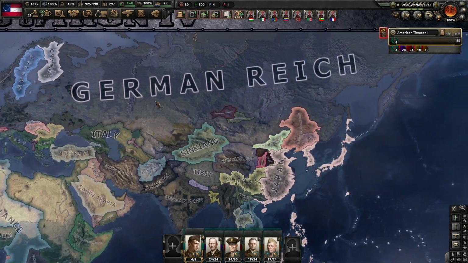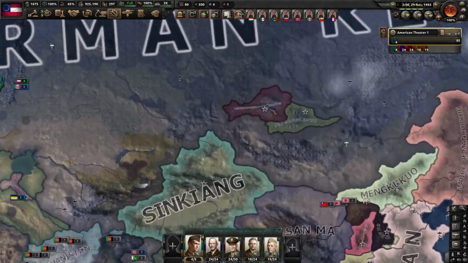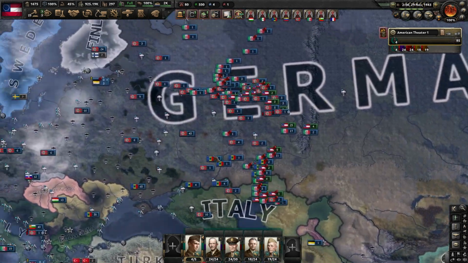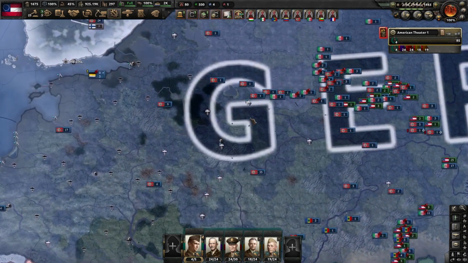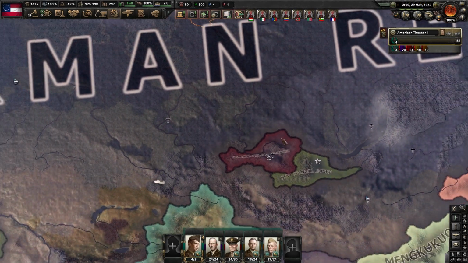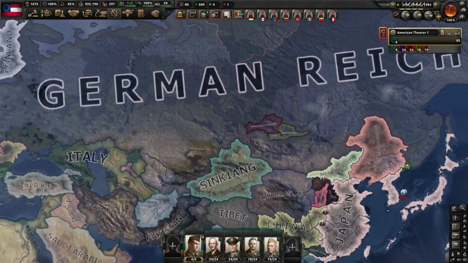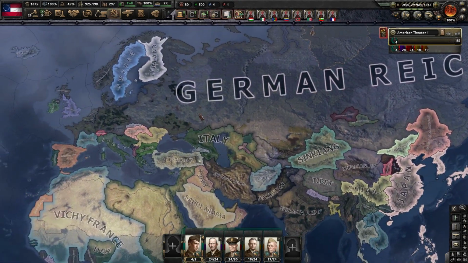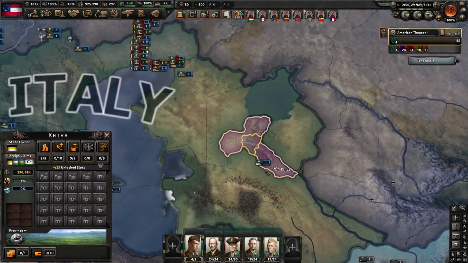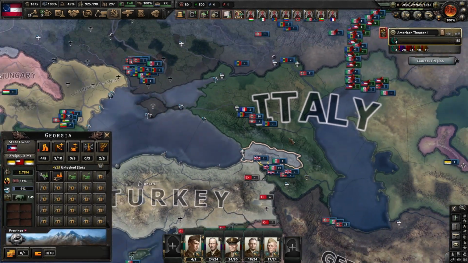Okay, so we have a chunky German Reich, which is at war with Japan. The hell is this? Reichskommissariat Moskowien. Moscow is around here somewhere. Tannu Tuva is very far away from Moscow, but whatever. And a new Mongol Empire exists now. But most importantly, we got a Reichskommissariat Russia, and we got Georgia.